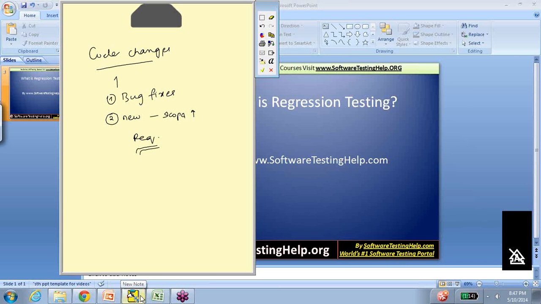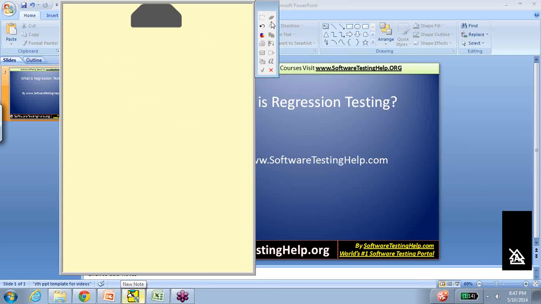There is a much more detailed classification of the regression testing topic. So regression testing, when is it done? For one, we understand that whenever a bug gets fixed, say for example in the login screen, when a certain notification message is supposed to be displayed, okay? And say this notification message was not coming up earlier. So the code gets added to include this notification message from now on.